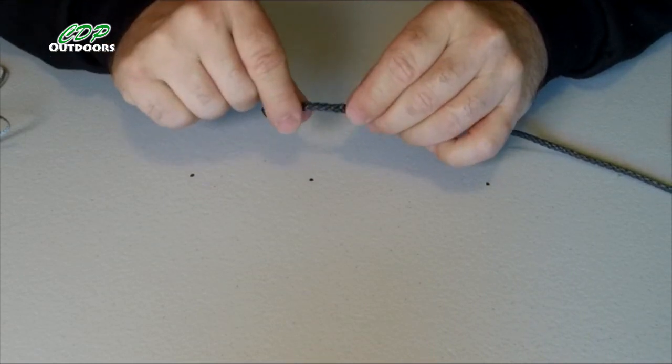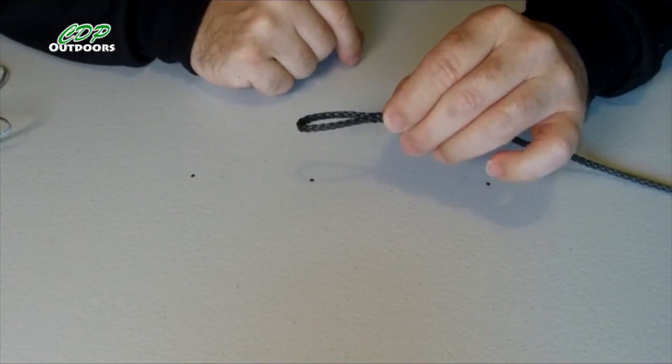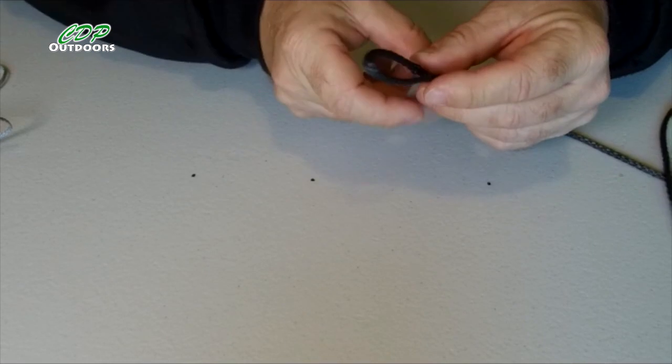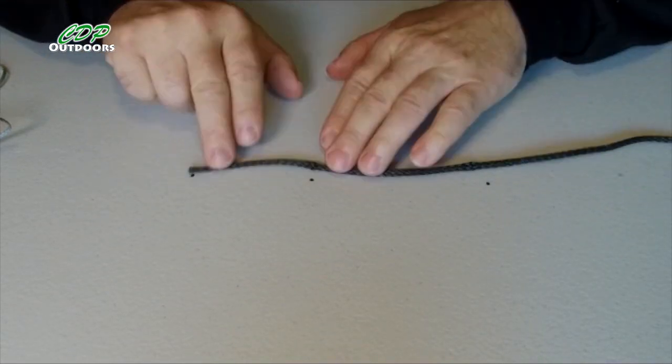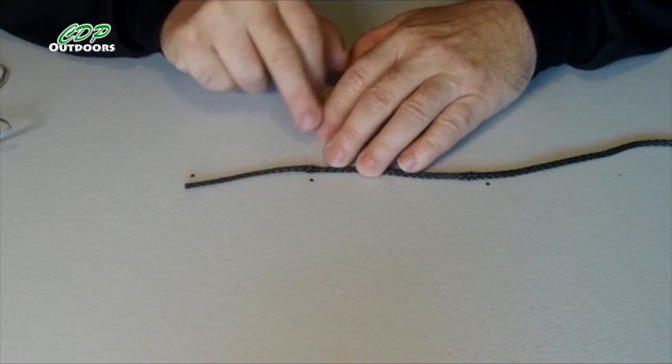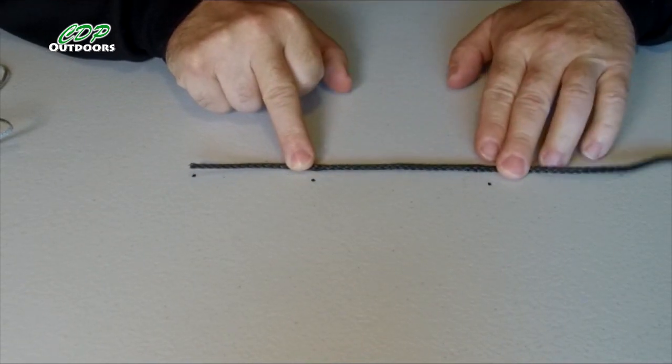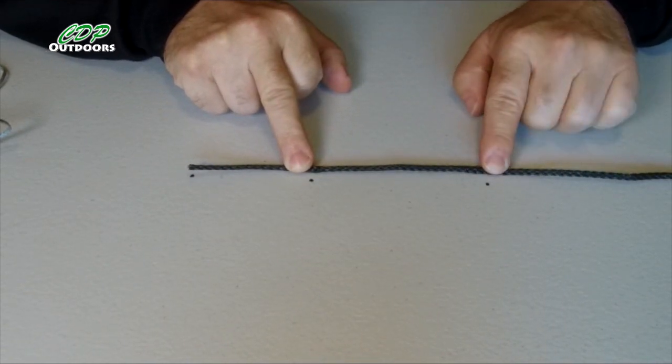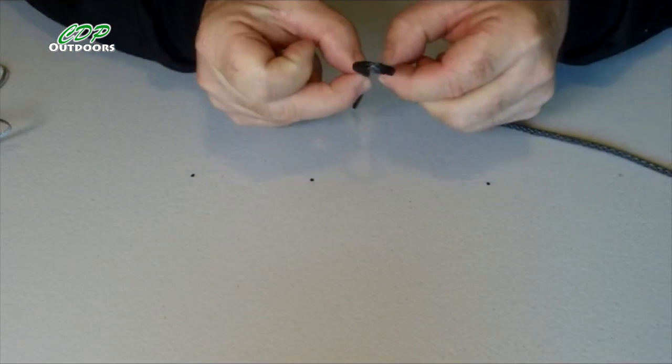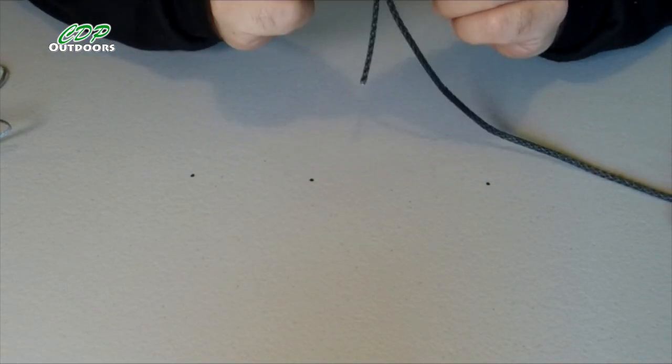And this section here is going to be a two-inch loop. So the way I get that first is I measure the three inches for the tail and then I've measured another four inches to make a two-inch loop because if four inches doubled over it makes the two inches.